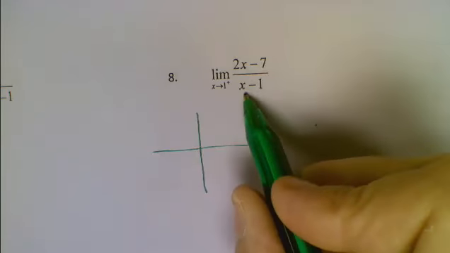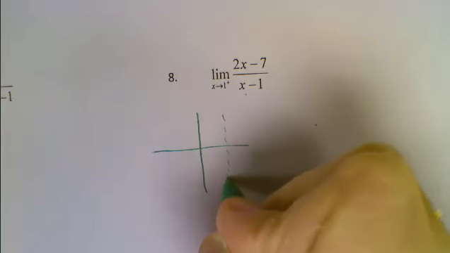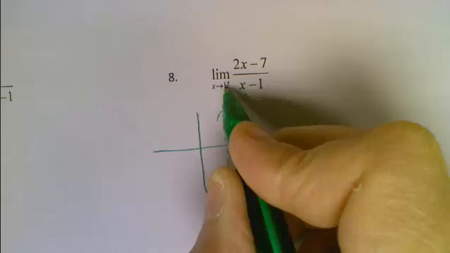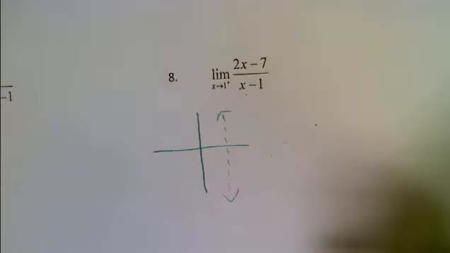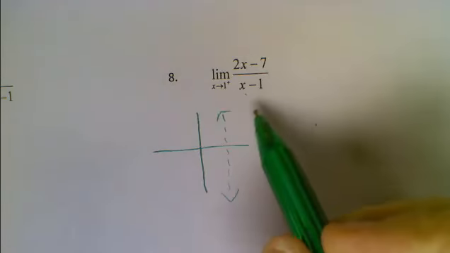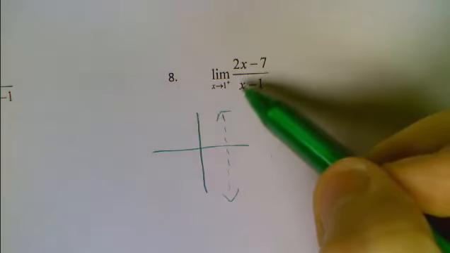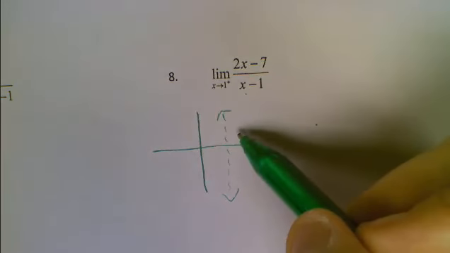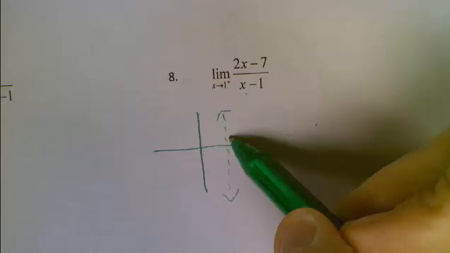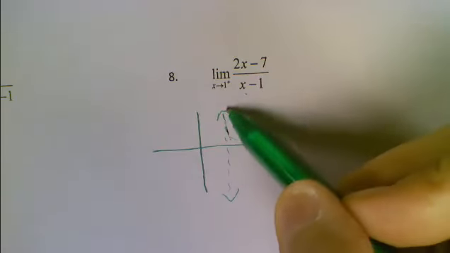So I know there's a vertical asymptote at x equals 1. And so I'm really looking at what happens coming from the positive side. So is it going to infinity or is it going to negative infinity? And so to do that, we can plug numbers in. Now you don't want to show that anywhere because they really aren't using substitution. But you're saying, okay, let's put in 1.1. So we're going to come this way and get close to 1, but on the positive side.